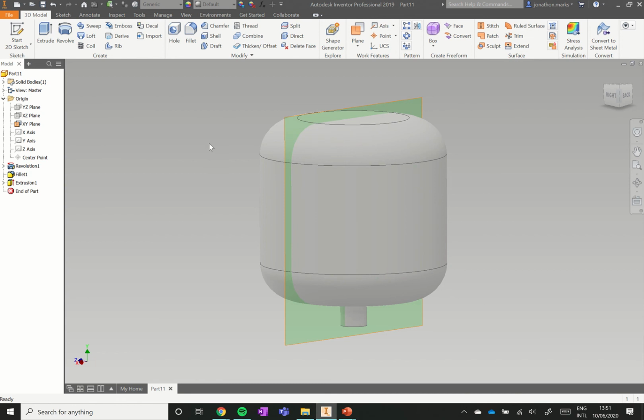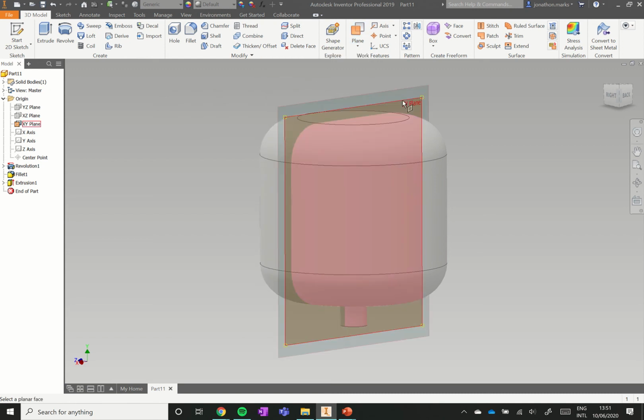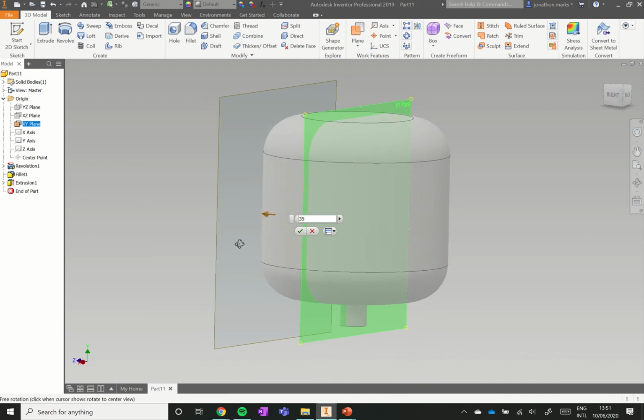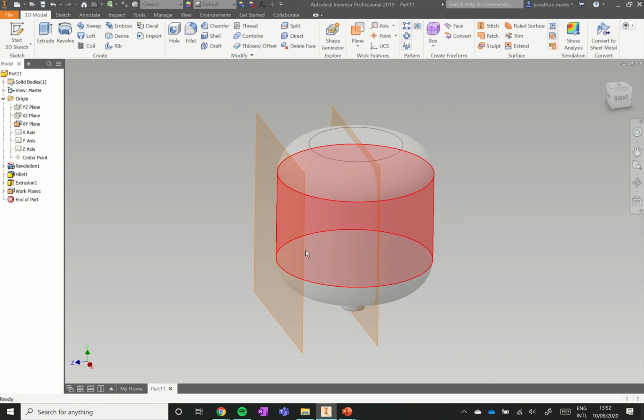We need to add a new plane to help us add our image where we need it. So we've got the plane there. We're then going to go up to this plane tool over above work features, and we click on the little drop down there. I'm going to go offset from plane. So click on that there. We'll then click on that plane there, and it's asking us for a dimension. So we're going to make that 35. And it's going around the other side there. So we just rotate that round. That all looks good, and we can just do the wee tick there.